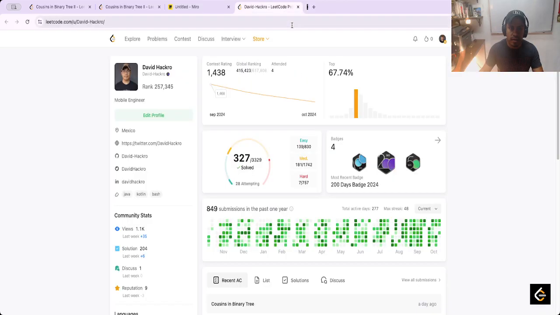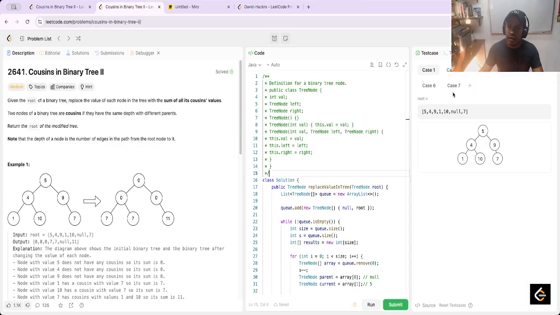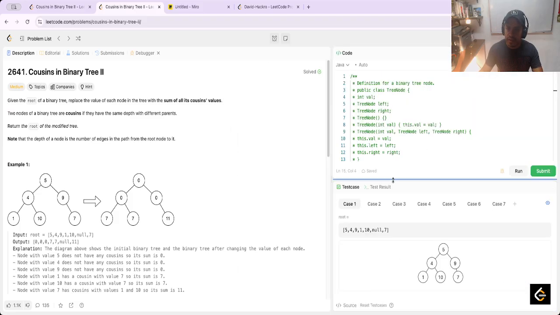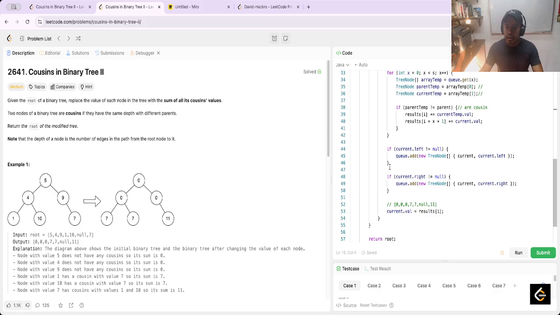Okay, and okay. Now let me think another way to solve this problem. Yesterday Joe mentioned a double DFS, but how?